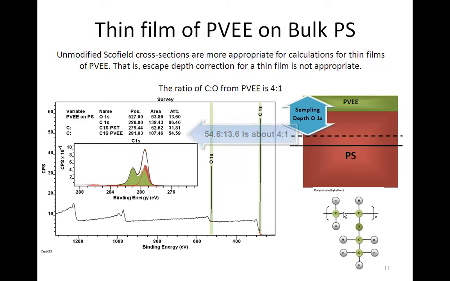So if we do a survey measurement and take a high resolution spectrum with the peak model, we need both of these together to actually understand that we have got a polyvinyl ethyl ether, because when we look at the oxygen and the carbon from the PVEE, you can see that there is 4 times the carbon compared to the oxygen. So it requires more than the survey spectrum to perform this type of assignment in terms of chemical state.